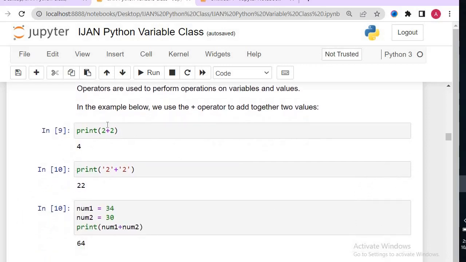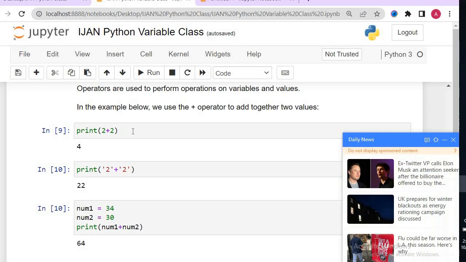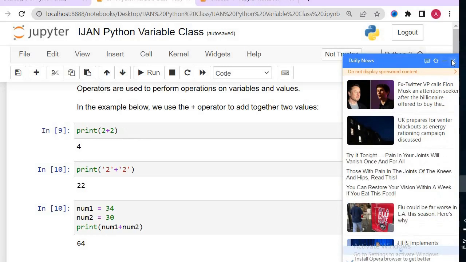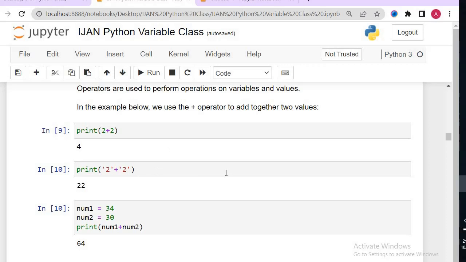Then also this works just because this is a number, though when I get to data types I'm going to show us the different data types that we have, but let's just take this first as a number, because it is what we are familiar with. 2 plus 2 gives us 4, but once anything is inside the quotation, instead of the plus performing arithmetic operation, it is going to bring that value together, like 2 2 in the second one, just because it's inside quotation marks. But the first one is a normal number, that's why we are able to see 4.